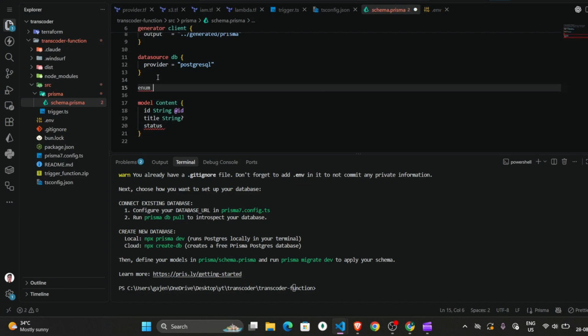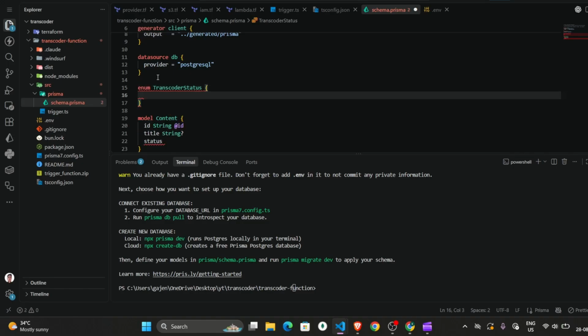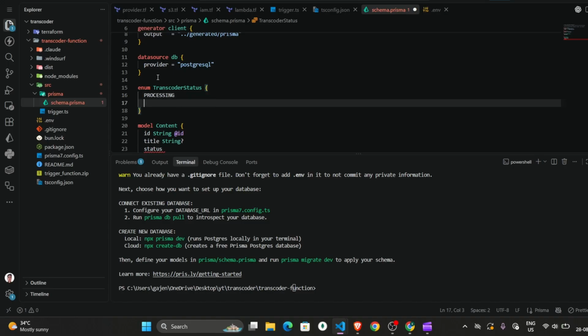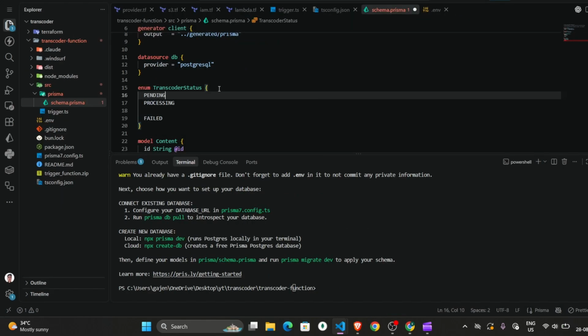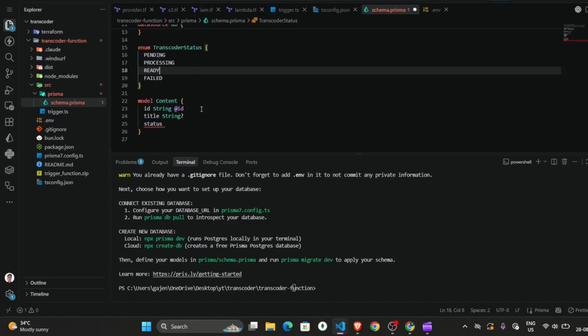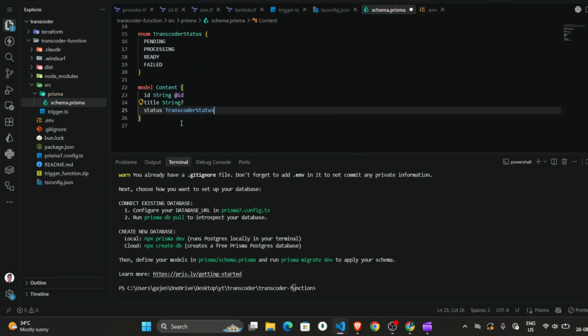Let's create the enum ContentTranscoderStatus: processing, failed, and by default it will be the pending state, and if it is done it will be ready, and use the transcoder status.